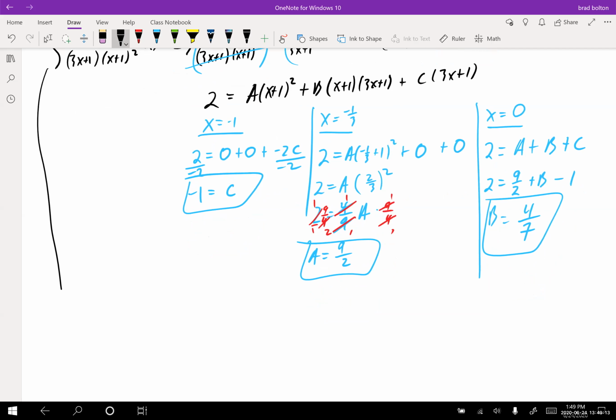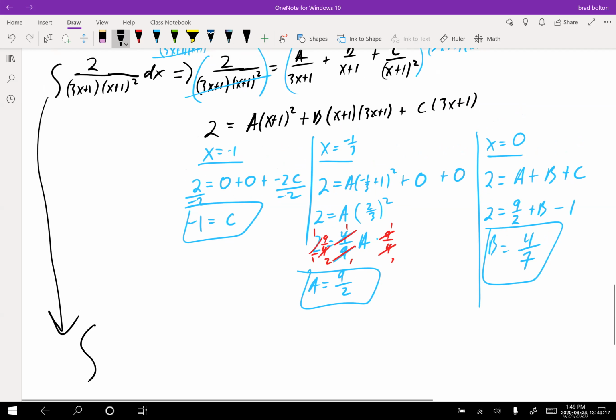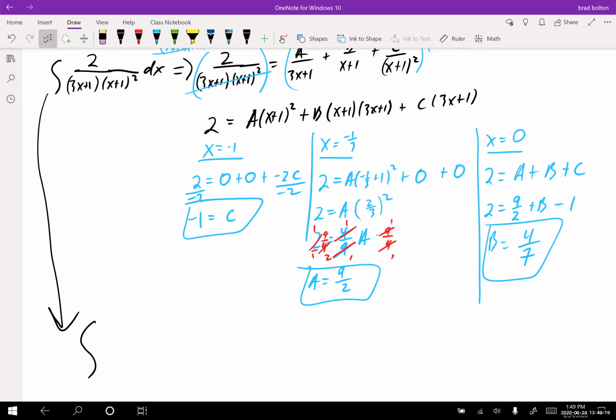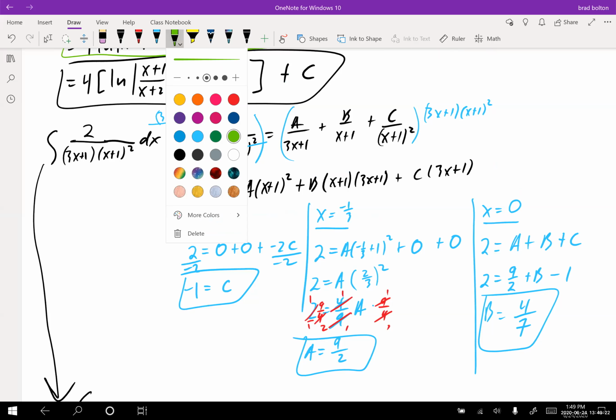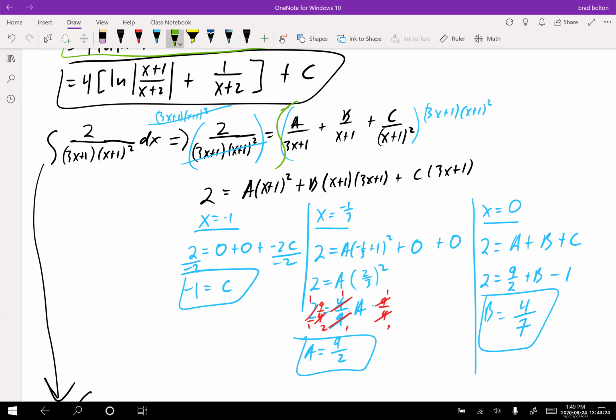Okay, so now we're going to come down here with this. Hopefully you did this. So we have the integral of, now I'm going to integrate piece by piece because I already know you guys, you've done enough of these. This is like your second or third one. You know that we're going to integrate this, we're going to integrate this, and we're going to integrate this. So I'm just going to skip a step and write that all out.